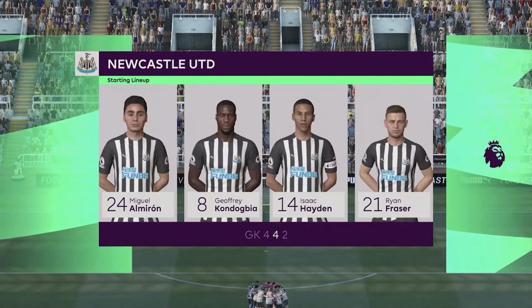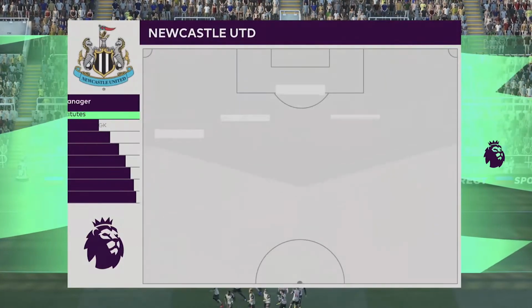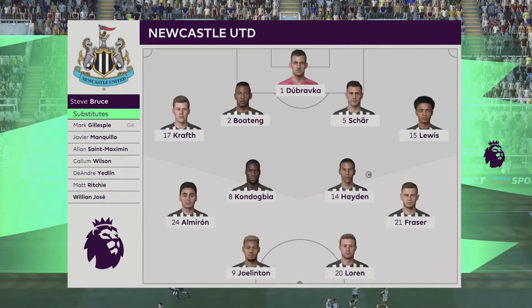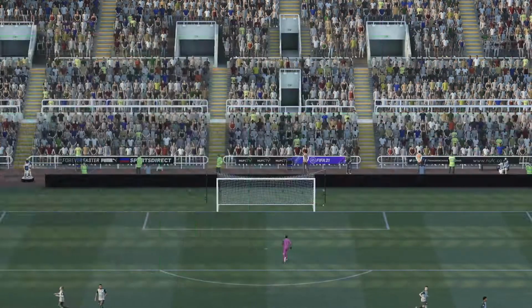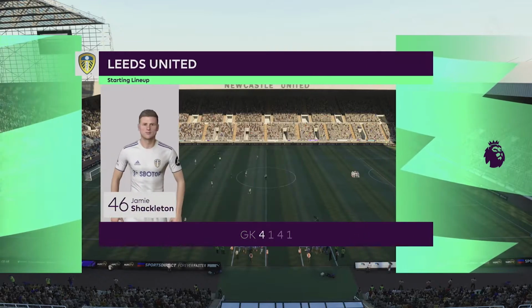They have Jerome Boateng at the centre back with Fabian Schär, I think it is, and they've also got Loren up front. They're the 2 new players for them, and they're probably the 2 that we're going to struggle against the most. Here is our starting 11.